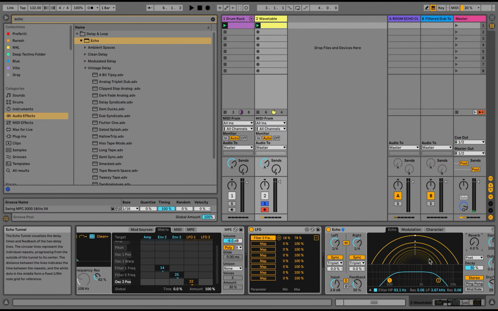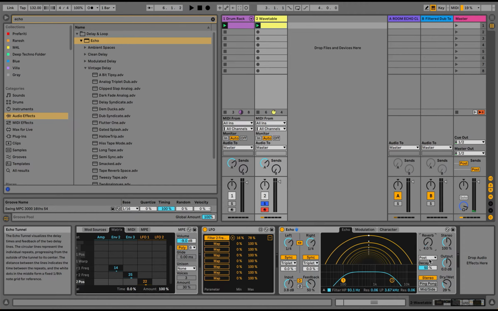Because we are now working with the delay, one thing that is crucial with this kind of sound, in my opinion, is filtering, delay, echo, and reverb. These are the three things that we're going to work with.